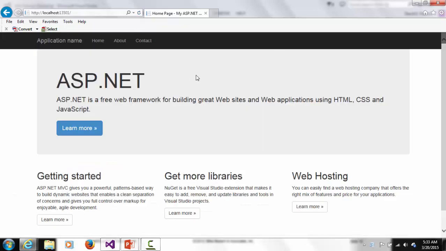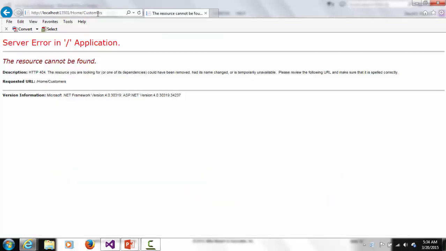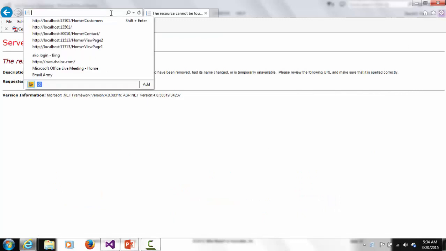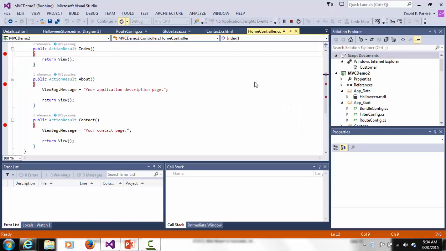There we go. There's my default page, and I've got home and about. I didn't add a link, so I need to go add a link for my customers, but I can just type it in now, right? Home/customers. Whoops. What's my model here? Let's go find out. Stop debugging.